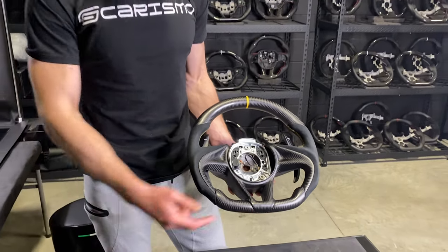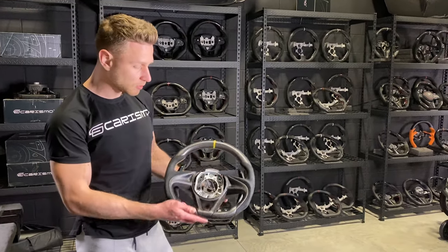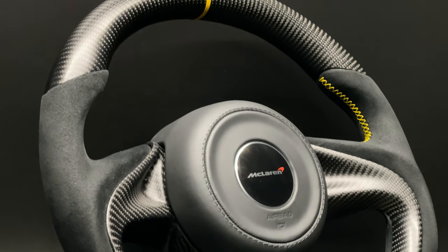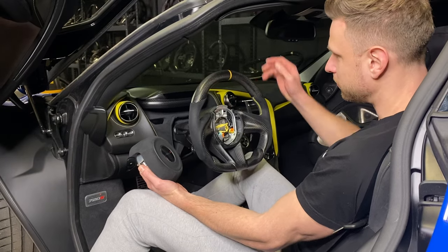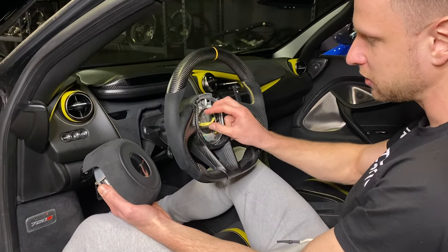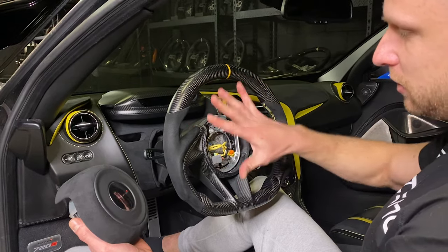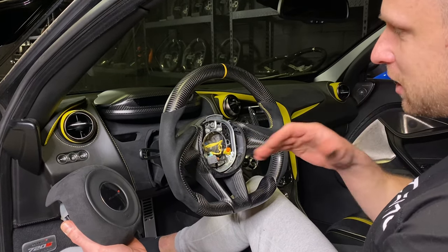The reassembly of your new steering wheel — depending on what you're transferring over — is just the reverse process of taking off all the parts we showed you. Once it's all assembled and back together looking nice, you're ready to go back to the car and put it on. When putting it on, make sure you align the clock spring with the opening on the steering wheel so that the connector lines up with the hole where it's supposed to go. There will also be a guide pin making sure your clock spring is entering the steering wheel assembly at the right angle. Make sure the notch on the steering wheel is aligned with your original notch on the steering column.